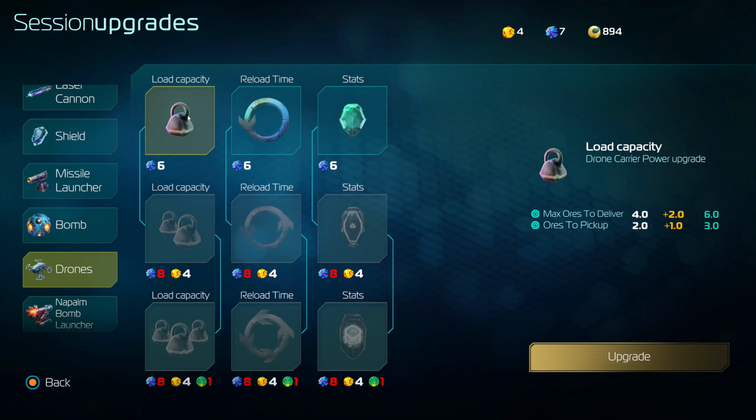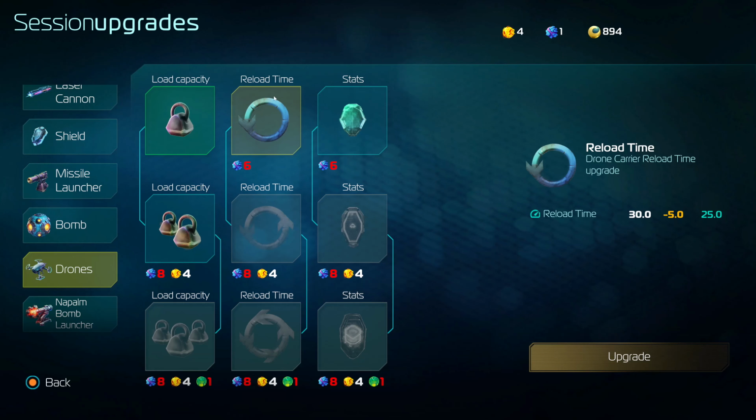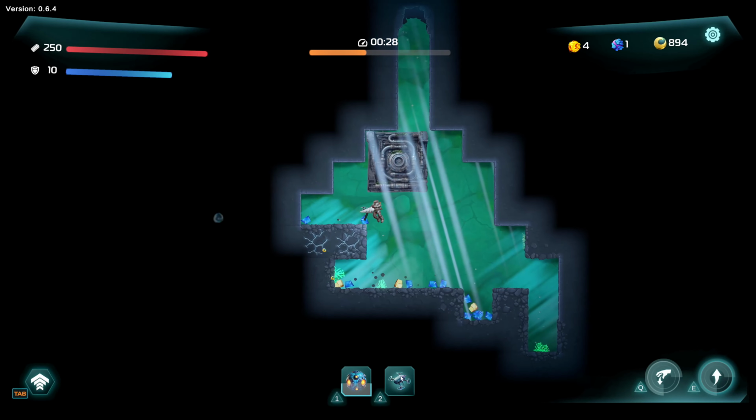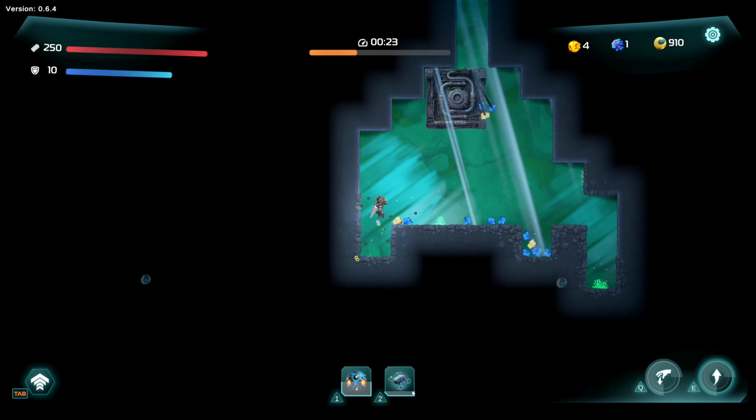So I think one of the first things we're going to do is go for this load capacity. This will increase the maximum ores to deliver up to 4, and it can pick up... wait, so yeah, it'll take it from 4 to 6, and then maximum ores to pick up will go to 3. That's not too bad, so let's go ahead and get that going. And that'll give us a very good efficiency upgrade. And then after that, I think what we'll do is probably go for reload time, just so we can gain more resources more consistently as we keep on exploring.